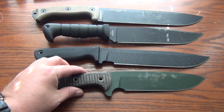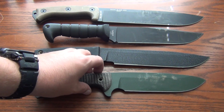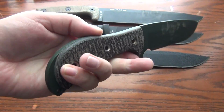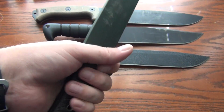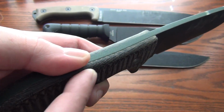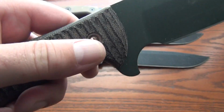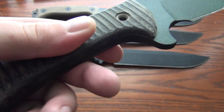As you can see, it's the smallest knife out of the 4. But it performed, it was right there with them. Really, it performs very well. I really like the handle shape. I find it very comfortable. The one thing I would say is that this texture might cause some hot spots, and I will probably sand that down. Just sand the edges off, not to lose the texture, but just to round those out a little bit.